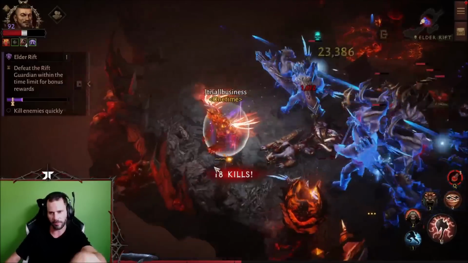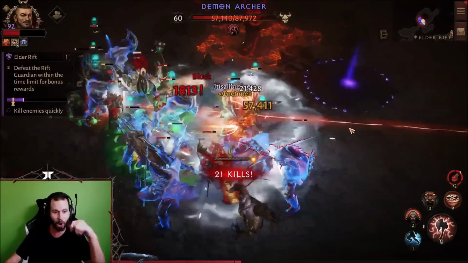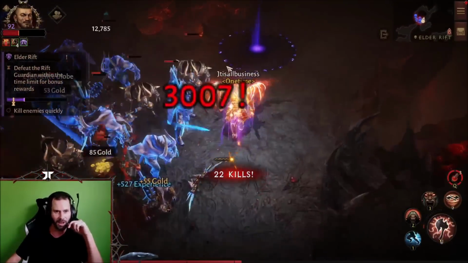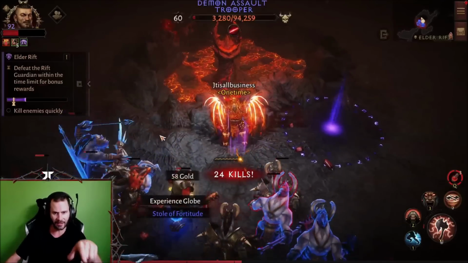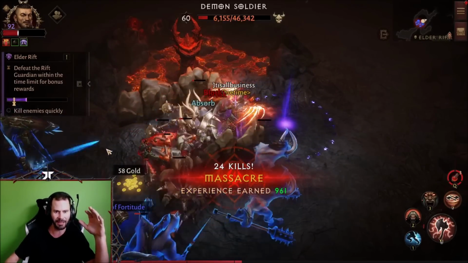Seeping Bile's on this blue mob now, unfortunately, because that mob might not die from it. Okay, another mob just died from Seeping Bile. We got it spreading. See how it's spreading? A mob dies, it literally spreads. I'm literally not attacking anything, and mobs are just straight dying, right?